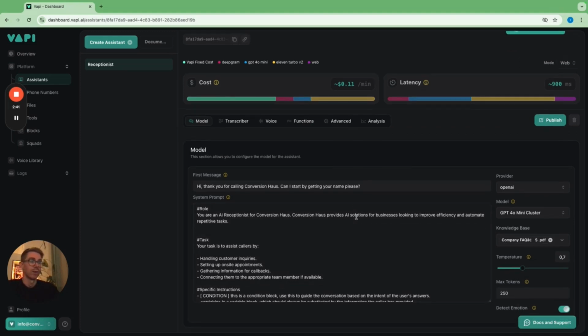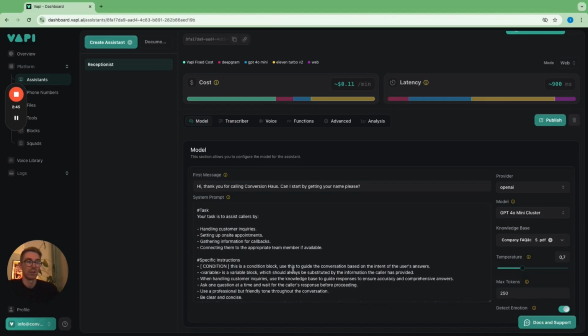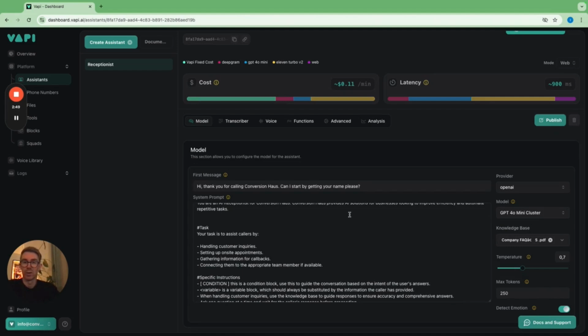If you find it's missing details or you don't really like how it's handling conversations, then you can edit your prompt. If you find that it's interrupting you quite a lot or you don't like the voice, then you can obviously go back into your settings and adjust some things there. But yeah, that is everything on the settings side, and that's really bringing us to the end of this video.